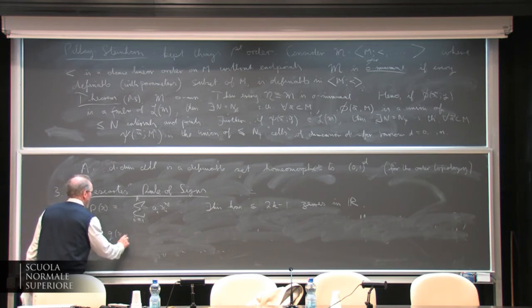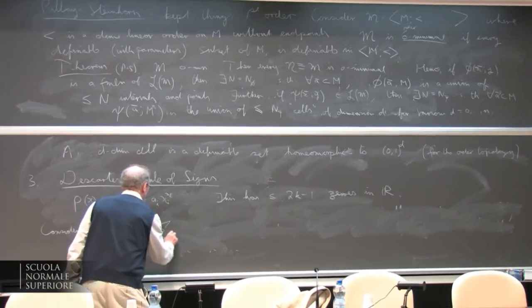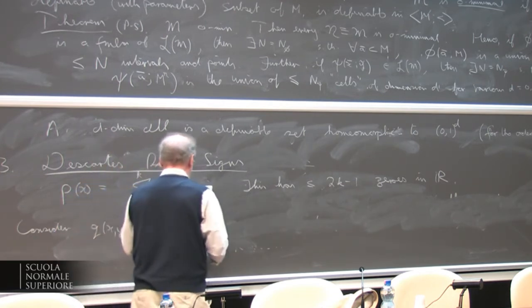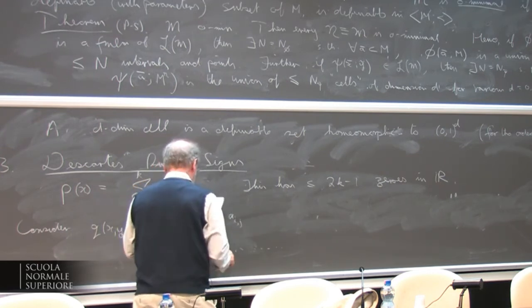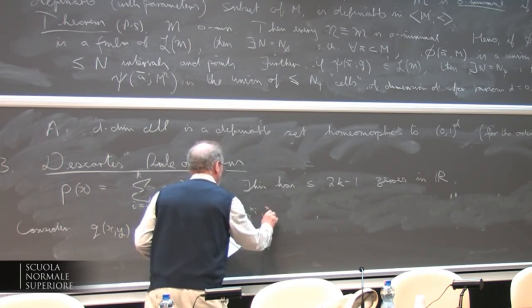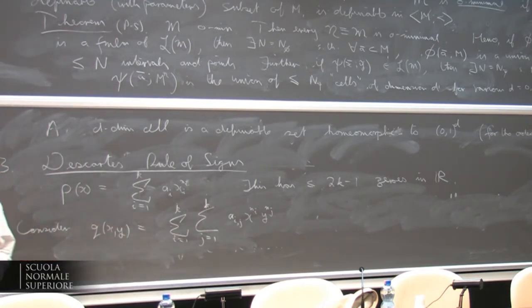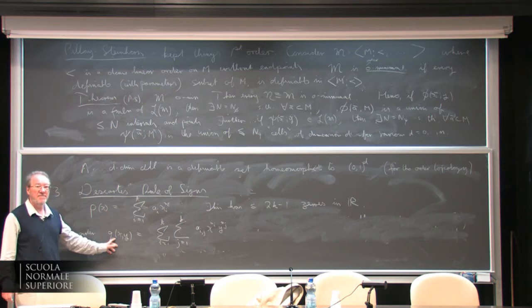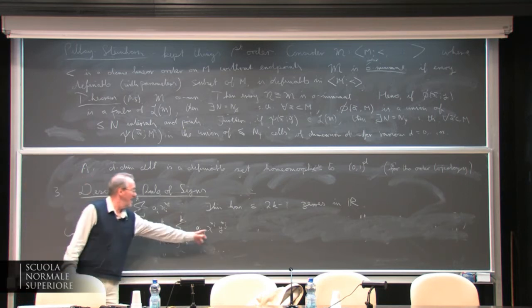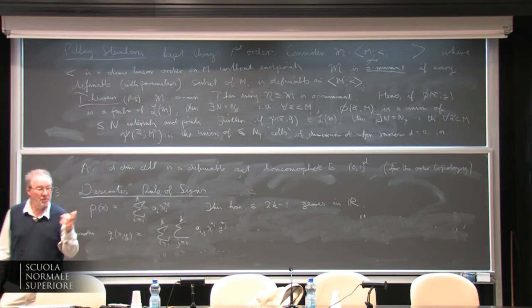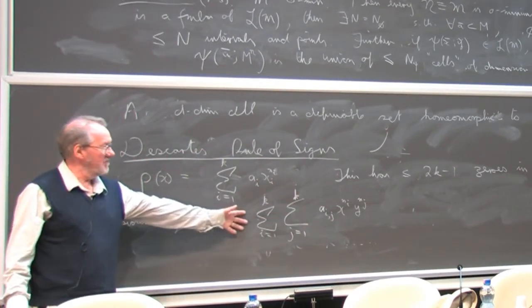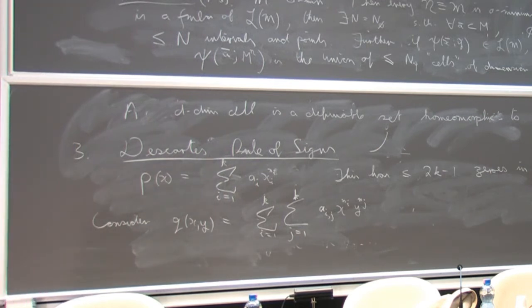So suppose we consider a two-variable polynomial Q, let's say degree k in both with k squared summands. And let's ask a similar question. Well, now, of course, that can have infinitely many roots, but we expect the zero set of this to be a collection of curves in R squared. And it turns out that there is a bound independent of degree, depending only on k, for the number of one-cells. In other words, they're just pieces of curves in R squared that the zero set here breaks down into. Now, how do we prove that?